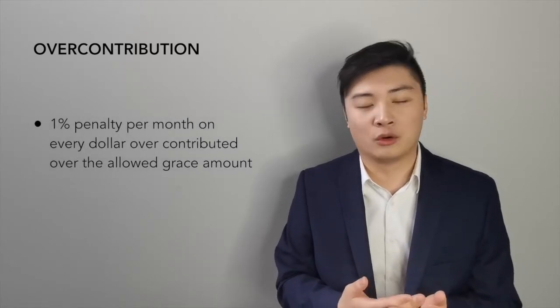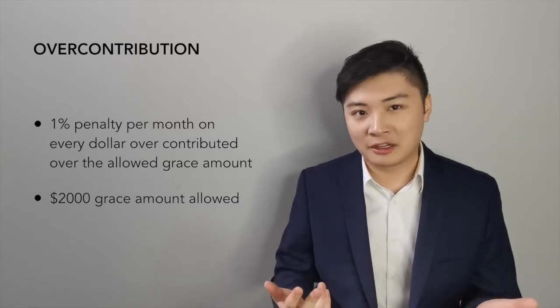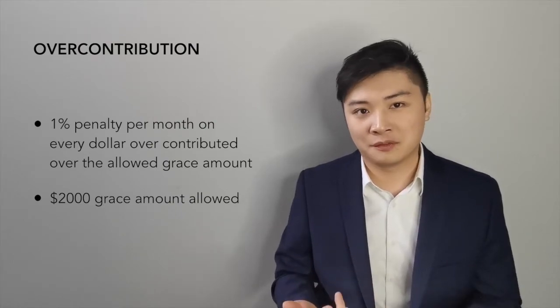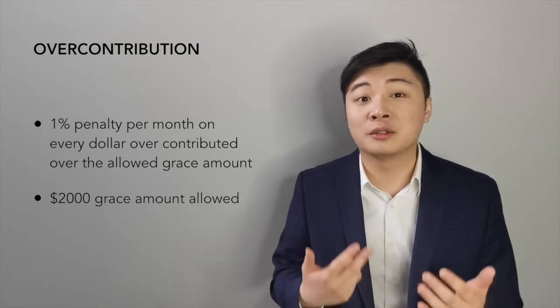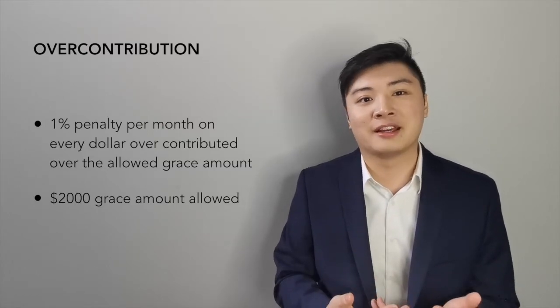So now we know more about contributions, we're going to talk about things such as over contributions. So you never want to over contribute to your RRSP as they're subject to a 1% penalty per month on over contributions. You have a $2,000 grace limit, but after that, you're going to be paying a bunch of interest. So be sure to check your notice of assessment from the CRA each year, and they'll tell you if you've over contributed to your RRSP, and make sure you pay back that as soon as possible.